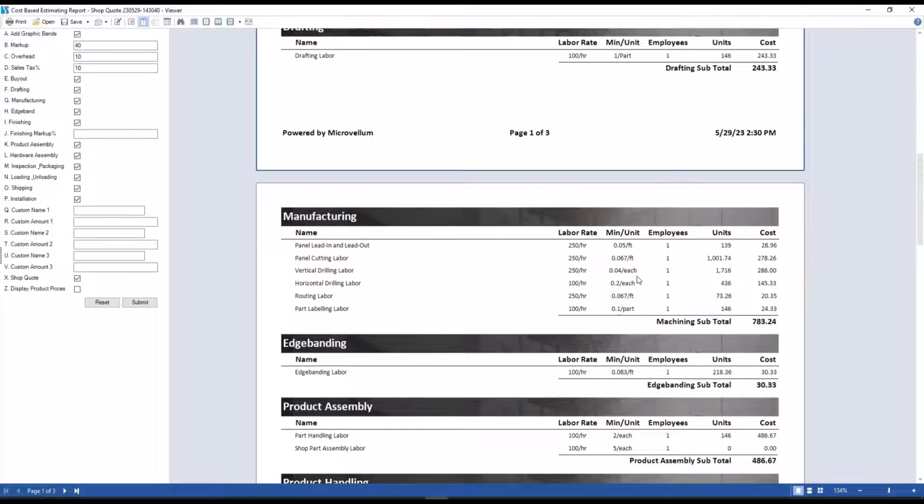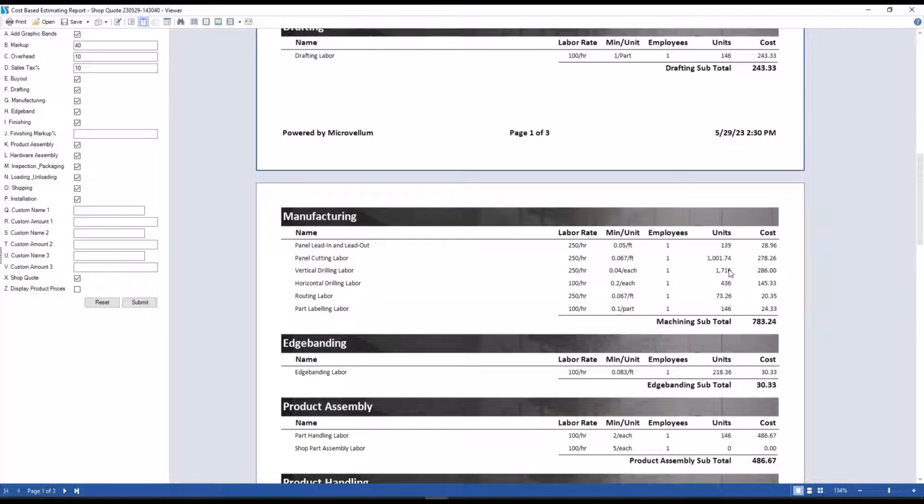And if you're using a CNC, maybe it's something like 25 per minute. You then can set the labor rate per hour to operate your CNC, the payment that you have on that, the electricity, the person operating it, whatever it is. Now, for just vertical drilling, that's going to cost your business $286.